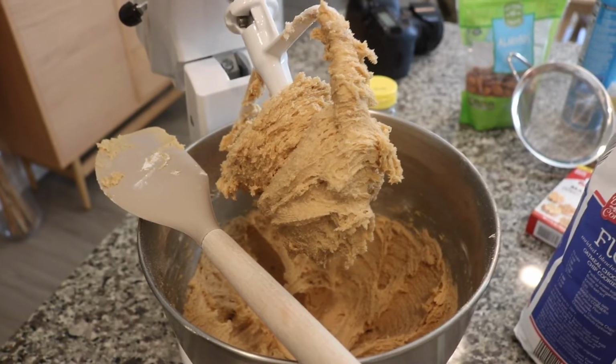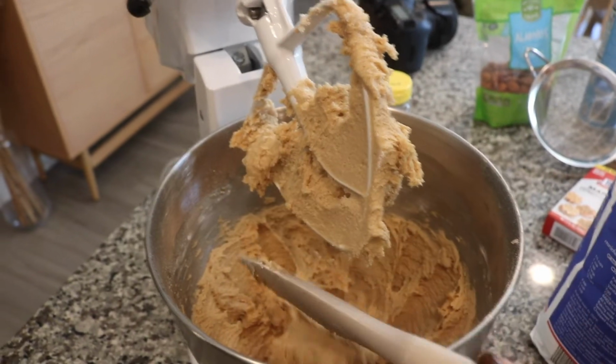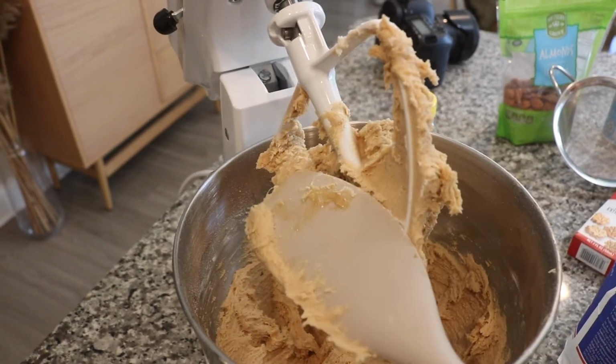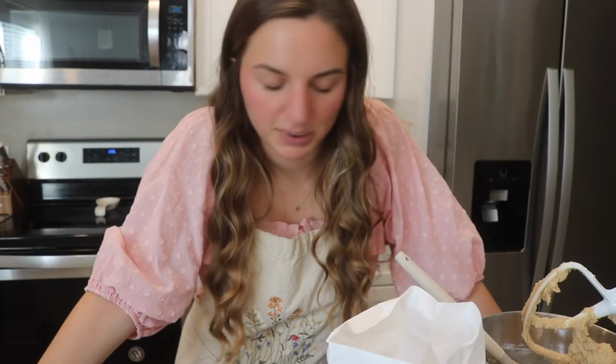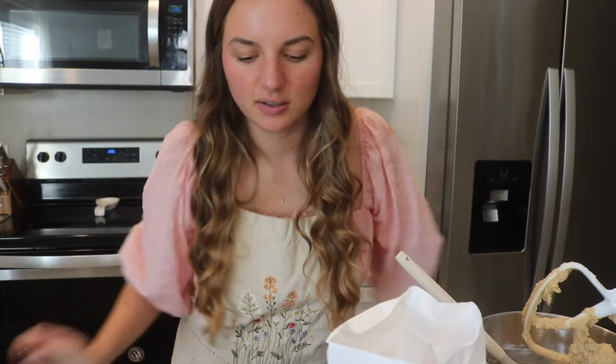Here's what our dough looks like. It looks really, really good. I am debating whether or not I should add in the almonds or just sprinkle them on top. I can't decide because I think I would like this with chopped up pecans in it, but I don't know about almonds. And I'm a little nervous because I don't want to make them and then not like them. I'm wondering if I should just put almonds in half of it and bake the other half without the almonds and maybe top them with it. I think that's what I might do.